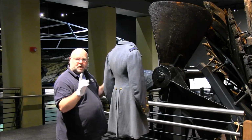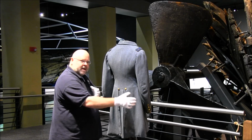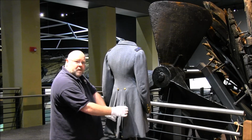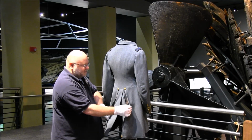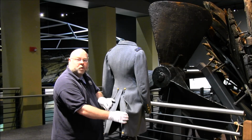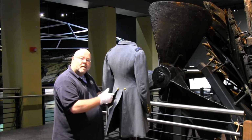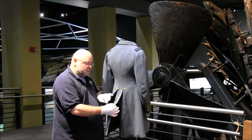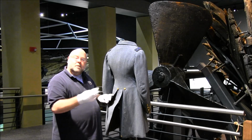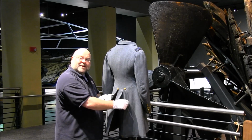Well, let's take a look at the buttons here. If you notice, the back of the frock actually fans out. This is done for a reason. It's a standard frock coat that you see a lot of times with infantry officers or cavalry officers, because this has to fan out so the gentleman can ride on horseback. On top of that, if we look even closer, look here. You've got pockets in the back of the frock coat. This is for mostly maps. There are map tubes that you can put in here, any number of documents that you can slide in here, but this is extra storage space.